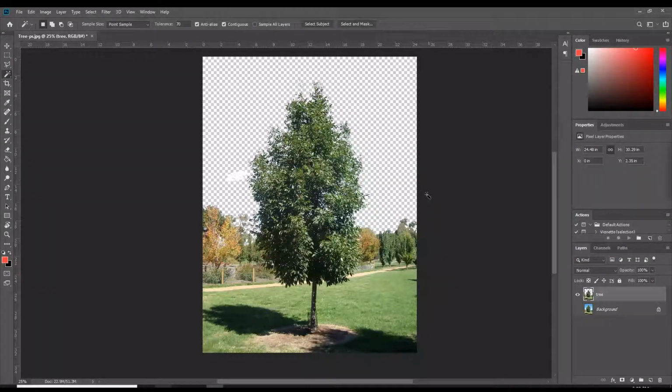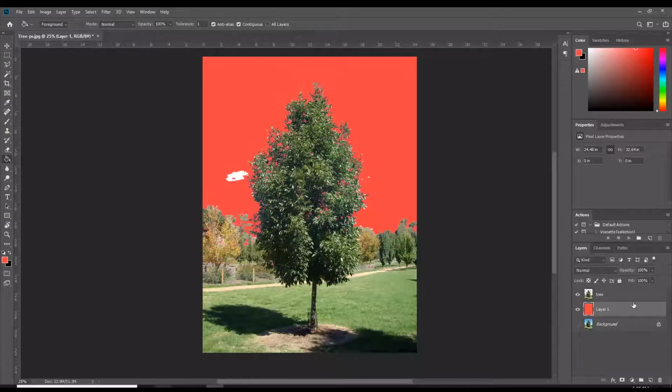However, I don't really see the background very clearly, so this time I usually recommend to create a new layer, put it under the tree layer, and color it white. Color it with another bright color, for example, red. And now it's more visible. Now I can go back to my magic wand tool and click the sky and hit the delete button on my computer. So now it is gone.